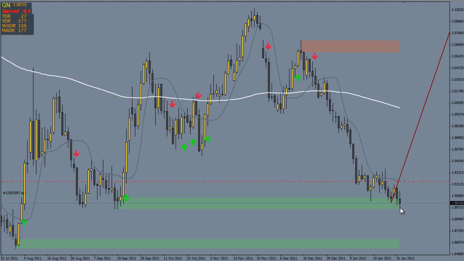If price is going to hover around this area for too long, I probably will move my stop to break even, because if this turns out to be support that can't be broken, then I don't want to stay in this and risk losing on this trade since I'm already 90 pips in profit.